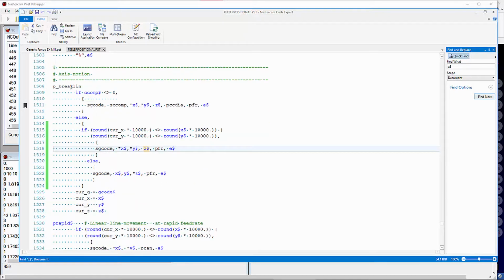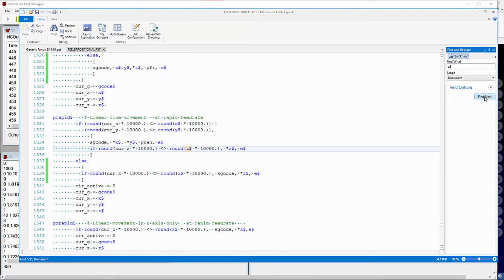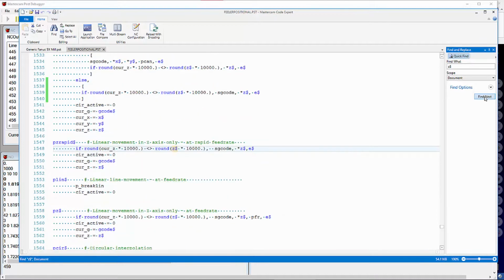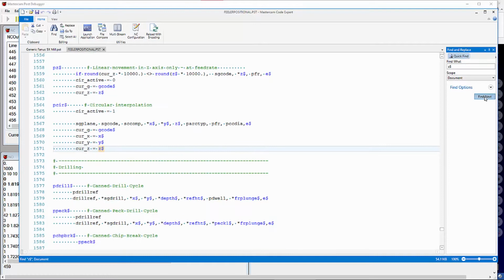So we're still kind of in P break line. Currency equals Z. What I'm looking for is anywhere where Z might be getting set, really.